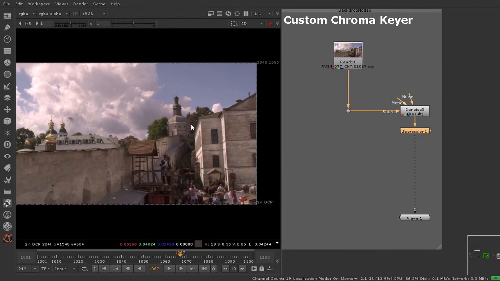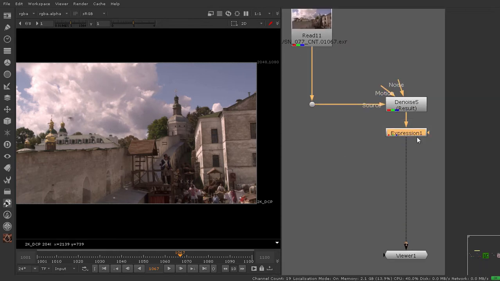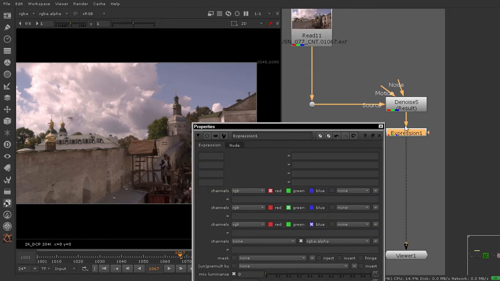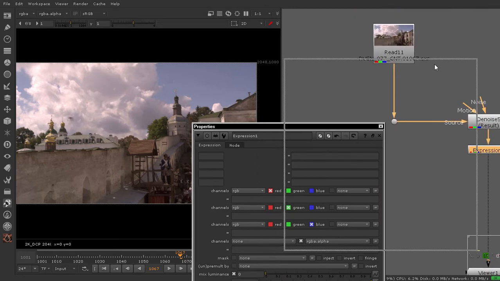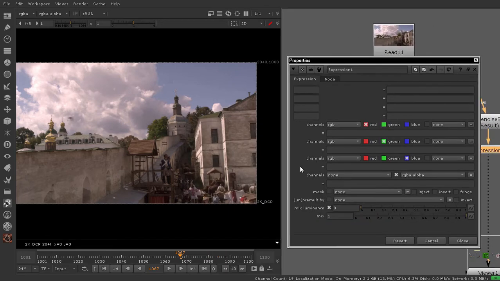Now let's start working on the expression node for extracting the key. So open up our expression node. Looking at red, green, blue, and alpha, we will work on the alpha in this RGBA.alpha output.